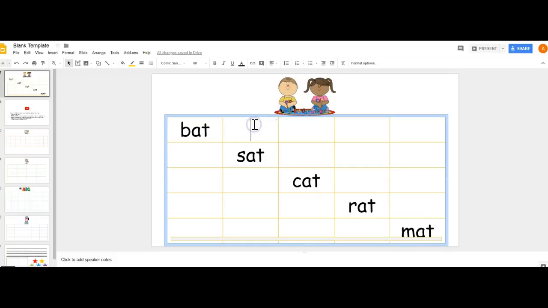Now that I go back up and I'm ready for my next word, I don't want to keep doing at in the same day because remember this slide is going across, one across per day. So now let's move on to the am family.